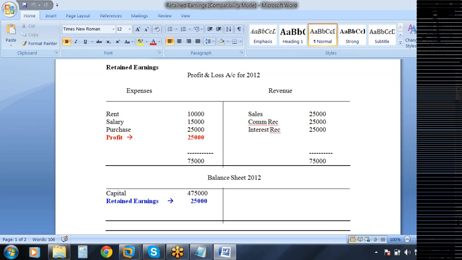Is this clear? Yeah. So how do you differentiate profit and retained earnings, Kumar? Anyway, let's discuss further. I'll ask you the same question. So profit is how much? 25,000. And retained earnings is what? 25,000.